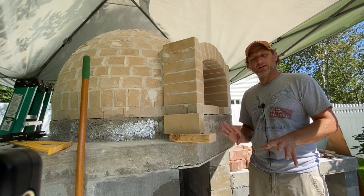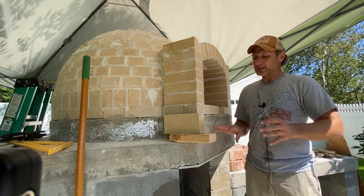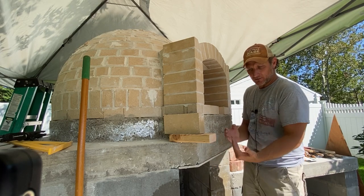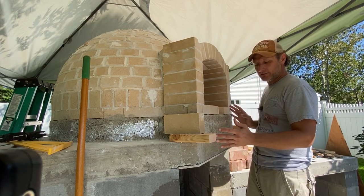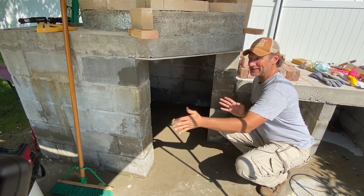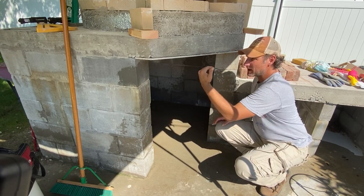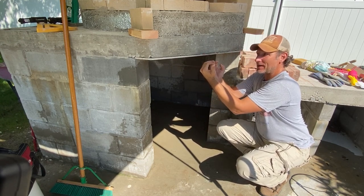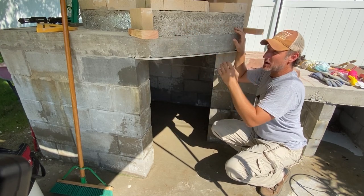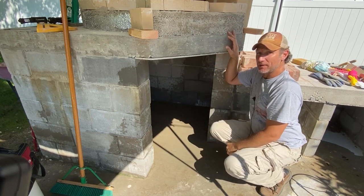I have a situation here which is a little more complicated than it would be probably for most people. I didn't have enough room to push my oven back so that we had some of this concrete here to build my landing from my pizza oven. So my plan is to build this out a little bit, put an arch here, but the arch will be further out — that way I can build up on it and then eventually have a platform where I could put granite or brick or stone to finish off my oven landing.